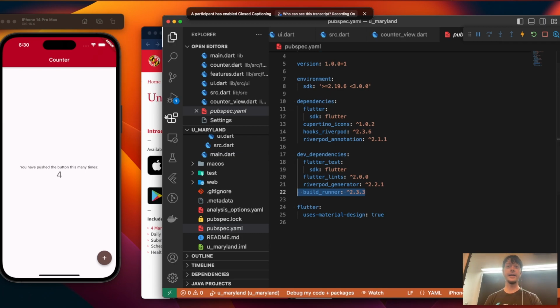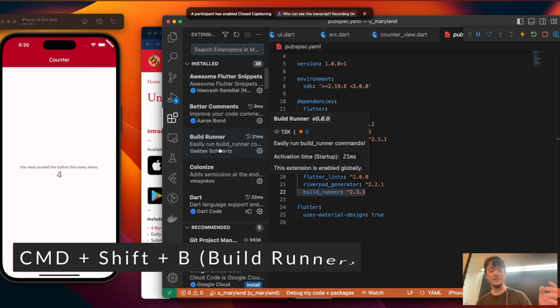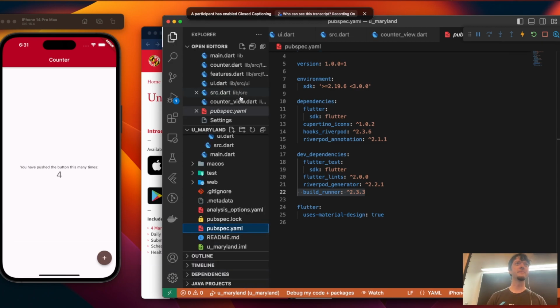And since I have this wonderful extension for build runner in VS Code, I can just press Command-Shift-B and not even have to remember that. So I'm not even leaving VS Code to do my code generation, or if I'm doing a whole bunch of stuff, I can just click this button and every time I hit save, it'll rebuild everything that I need to do.